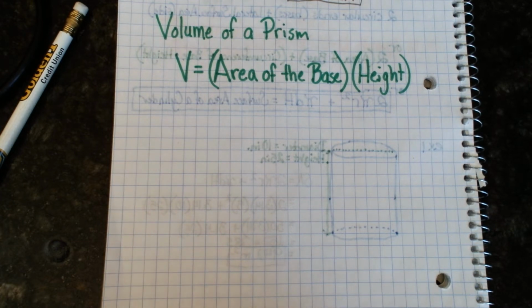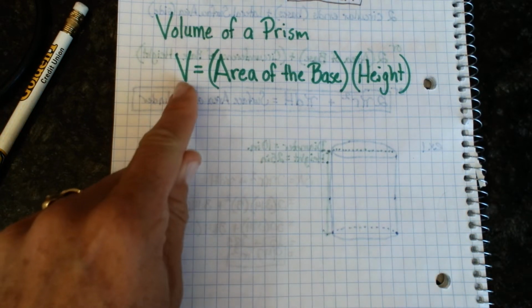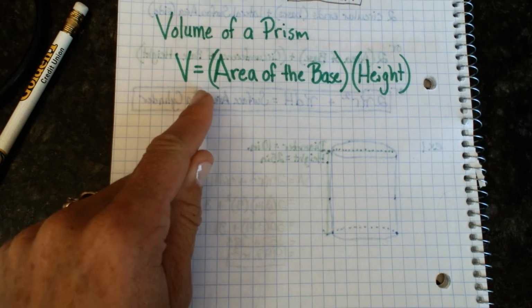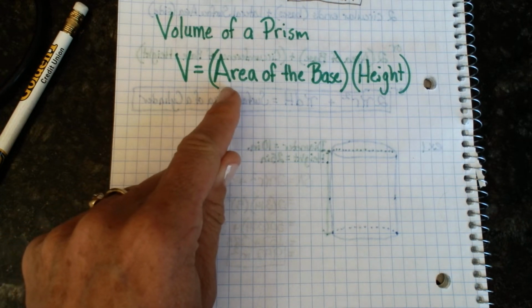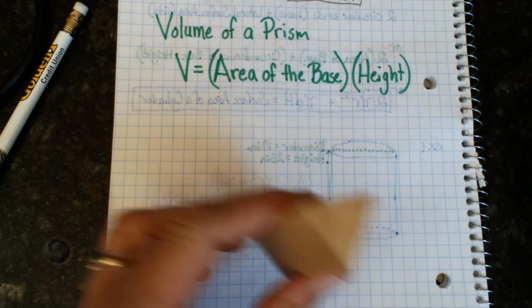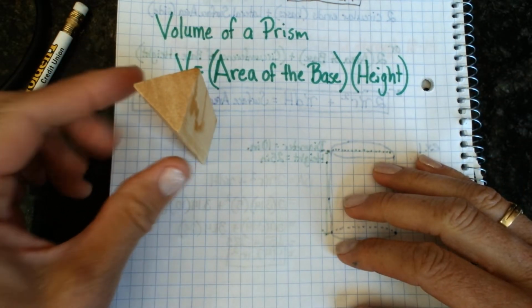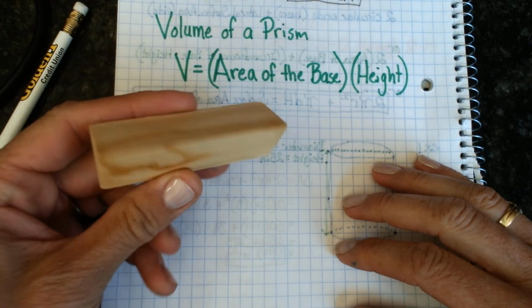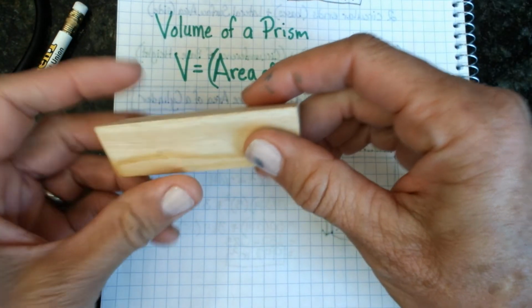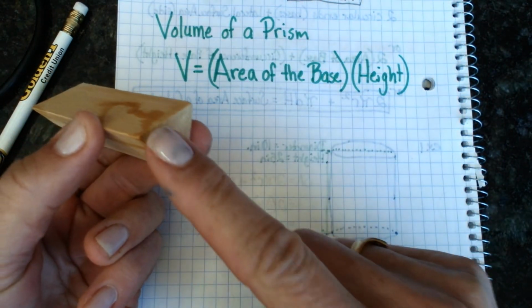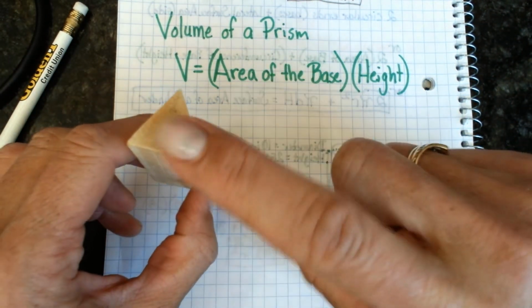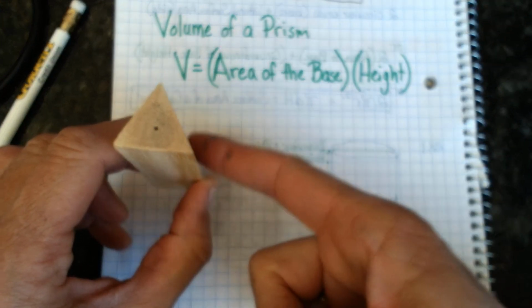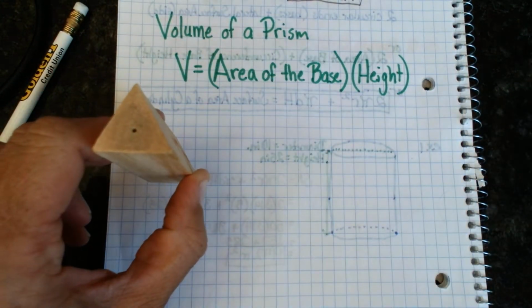Okay, for the second part of our lesson, we're going to move into finding volume of a prism. And let's just talk really quickly about the formula. The formula to find volume of any prism is multiplying the area of the base times the height. Now here are a few different examples of prisms. This is a triangular prism. You can see the sides are rectangles and the bases are triangles. So this is a prism because the bases, the top and the bottom, are the same shape, and then we have our lateral surface areas here.